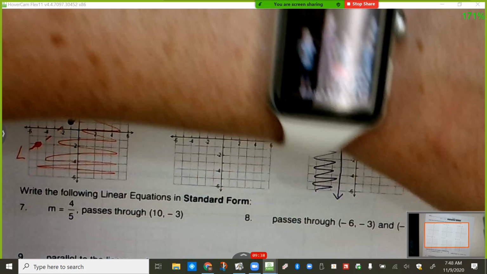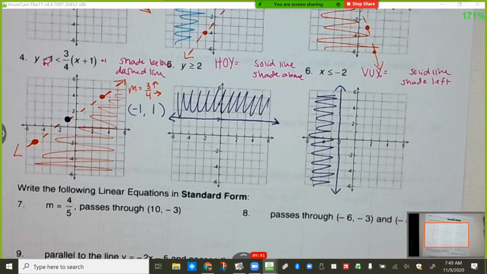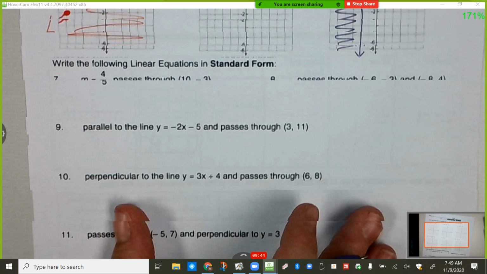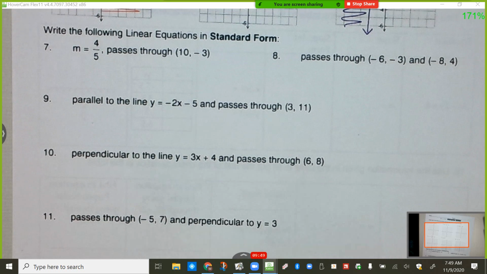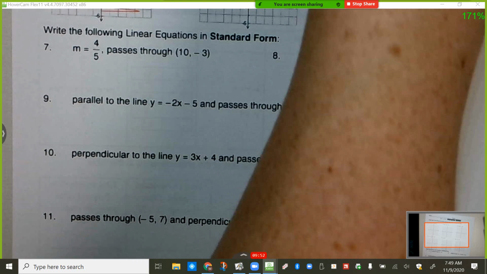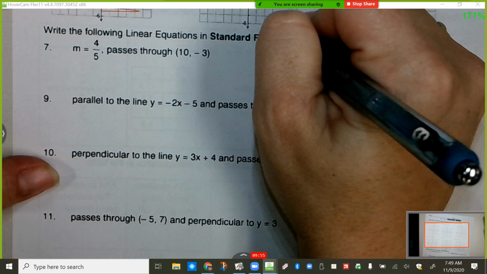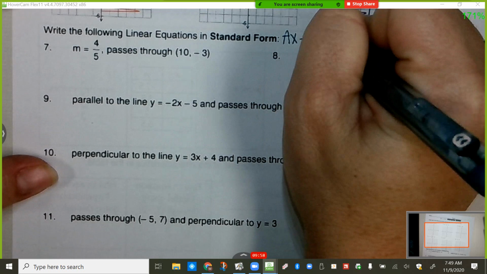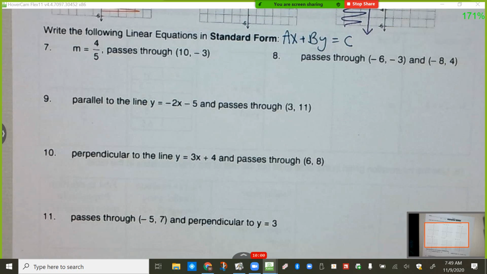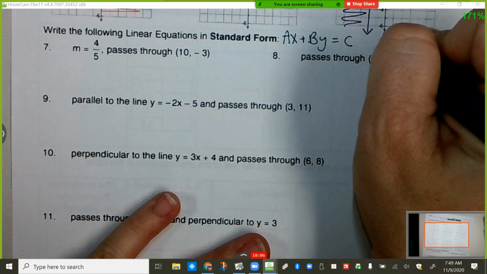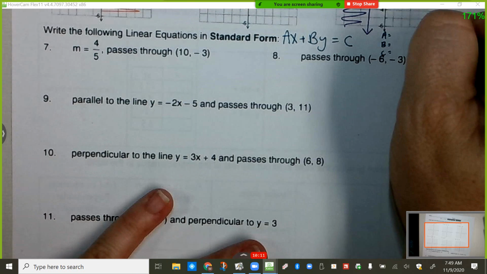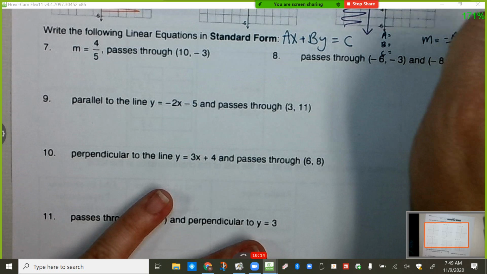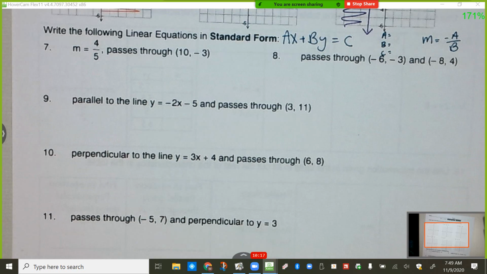Okay, so there's our graphing. Now let's look at actually solving and finding equations in certain forms. So I want you to realize these say that we're doing standard form. So just a reminder, standard form is ax plus by equals c. Okay, the thing we need to understand when we're solving for standard form is that you need to find your a, b, and c. Those are your goals. And we know that slope is opposite of a over b. Okay, those are things we have to remember.